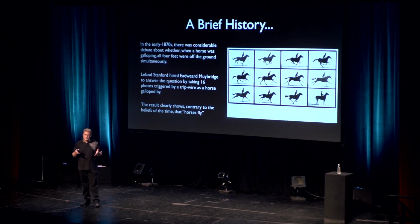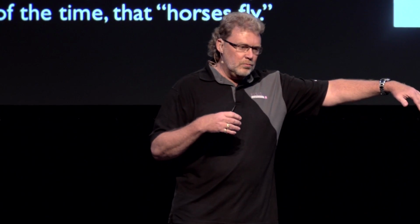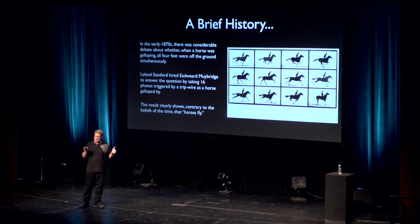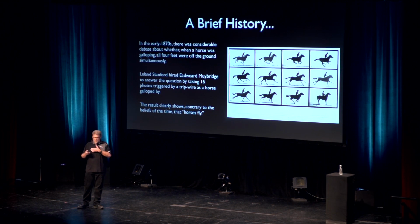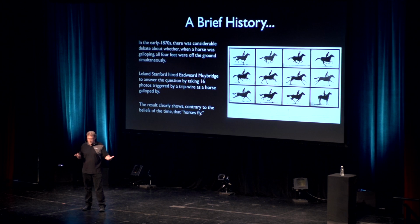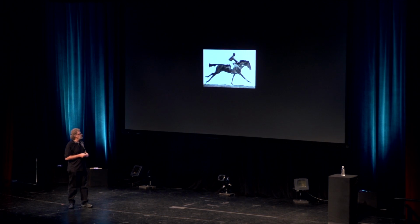It took a couple of years to successfully take these shots, which were taken by hitting a tripwire, really a thread, as the horse ran by. The horse runs by at about 40 feet per second. These images that we're looking at were all shot in a little bit less than a second. And he had these 16 cameras set up, each with a tripwire. And you can imagine the triggering was tough, because these are cameras from the 1870s. But he was finally successful in engineering a solution.